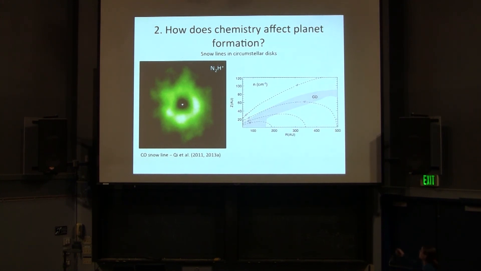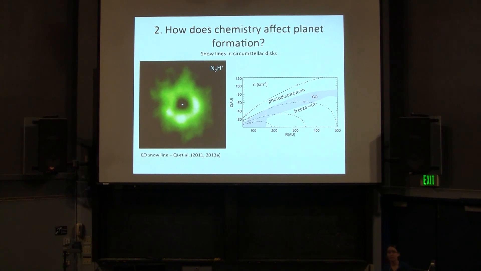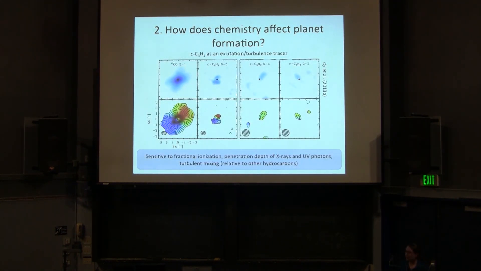The structure of the disk once again shows height above the midplane versus radius, with the warm molecular layer where the top is photo-dissociated and the bottom is frozen out. Not only can you model carbon monoxide and find evidence for the location of snow lines, but you can use molecular tracers complementary to CO to see direct evidence of snow lines in disks. I'll do a little more chemistry — it's not my field, so some of these things become esoteric quickly, but I'll tell you about a couple of interesting recent results.